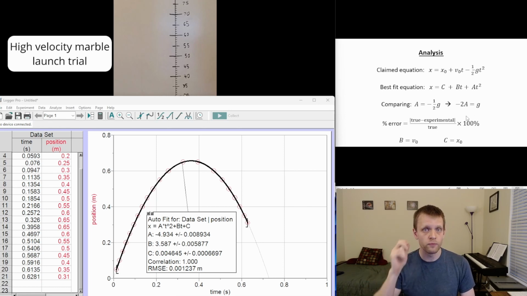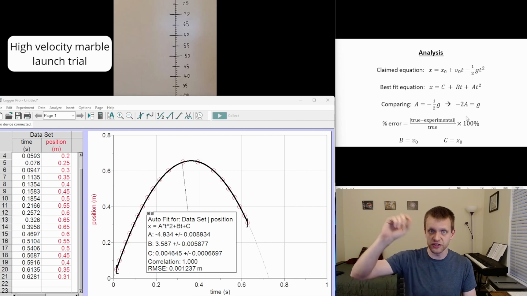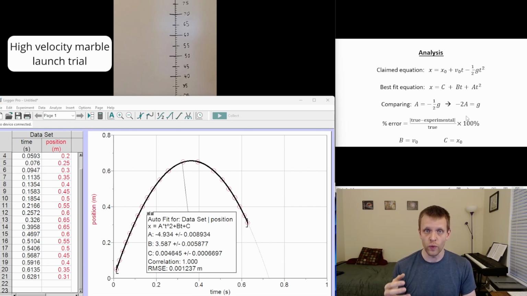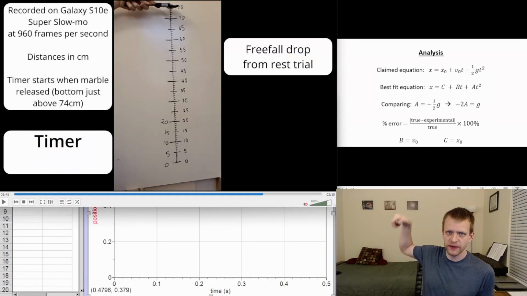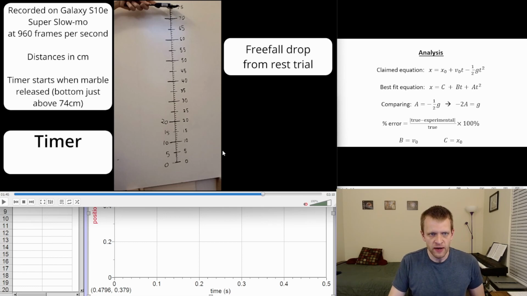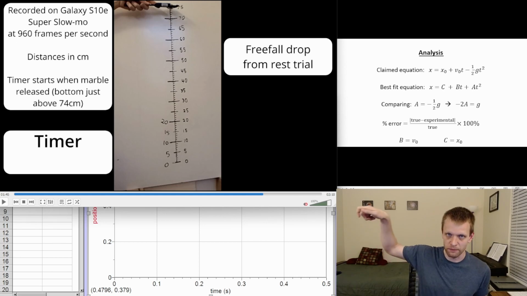So let's look at one more case where I do the dropped marble test. Instead of launching this thing up, I'm going to do the video where I just drop the marble from rest. For this case, I was using calipers to drop it at a particular moment in time. It was a little bit difficult to identify the first frame that the marble was starting to move, because the initial velocity is 0, so it's hard to tell what might be a little bit of motion in my hand and what's the actual drop.